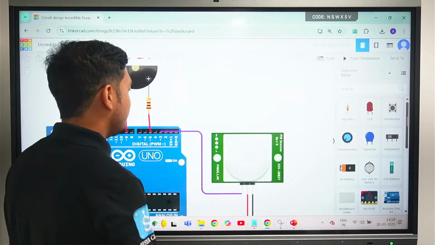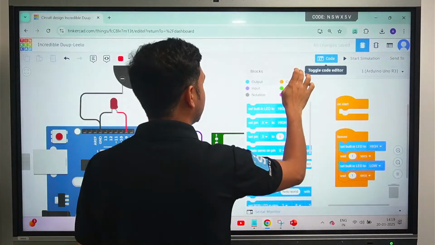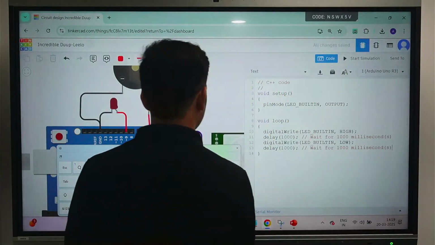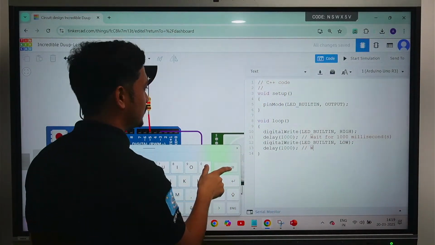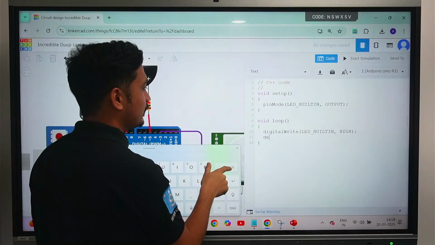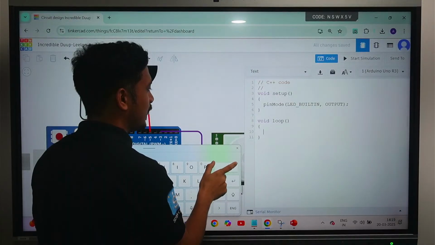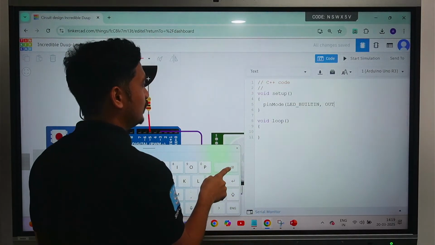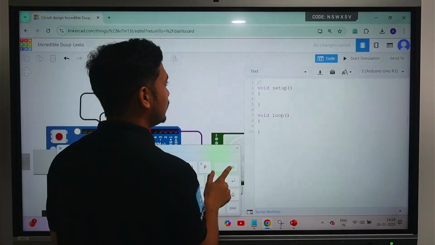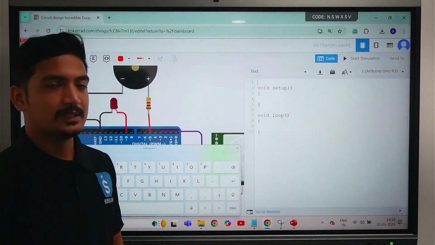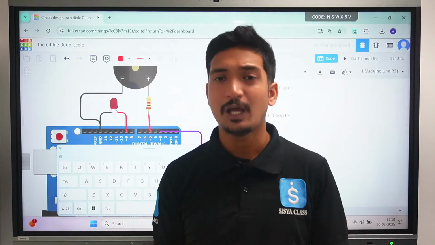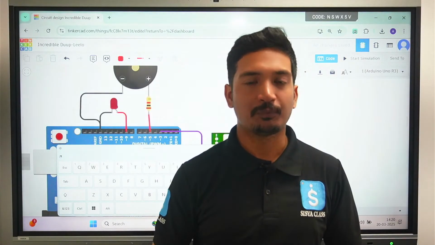Okay, now once we have decided that, I can go to code, click on text, and change it into text, and now I'll remove the entire code which is already present over there. Once that is done, we can do the programming for it. I really suggest to all of you, if you want to really learn Arduino programming, it's always best to start from zero, from an empty template. This will give you a boost, and this will help you to remember the functions and all the coding syntaxes that you actually need to remember to do the programming aspect.